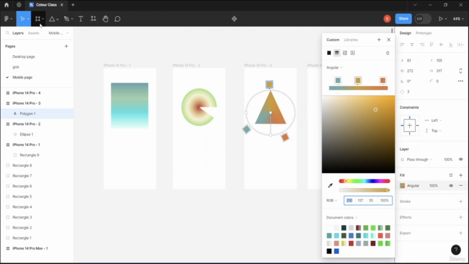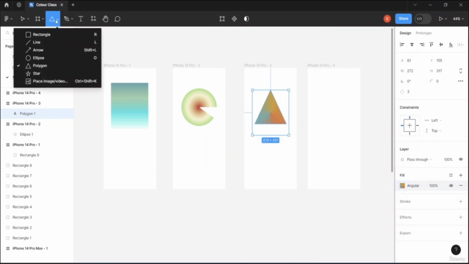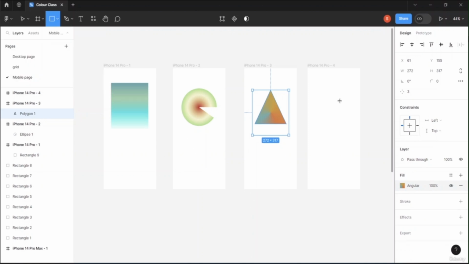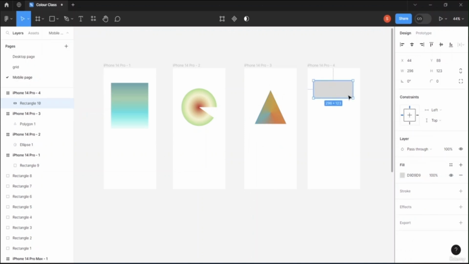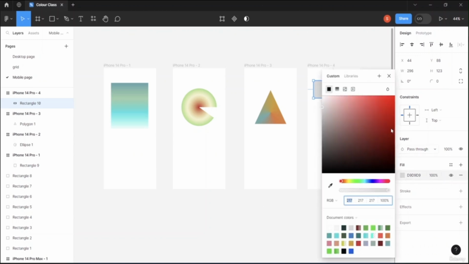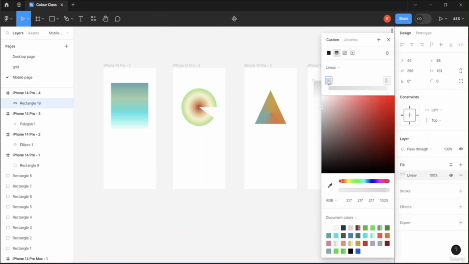So if I create another box here, or if I just create another shape. Okay, let me take a rectangle box only. So I'll be creating a shape from here. Pick out this one.